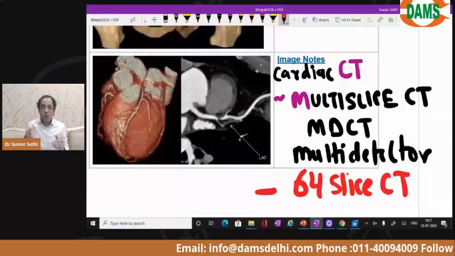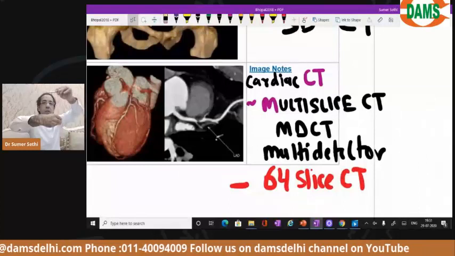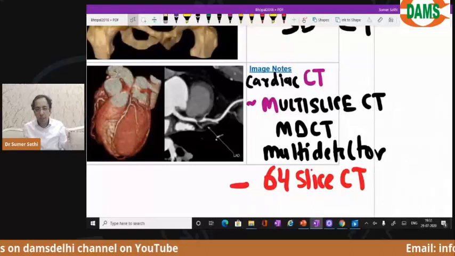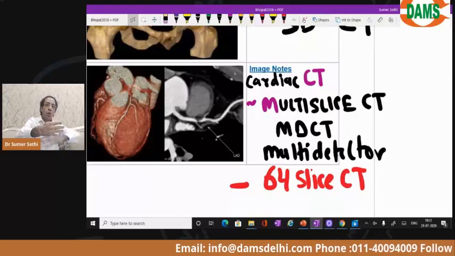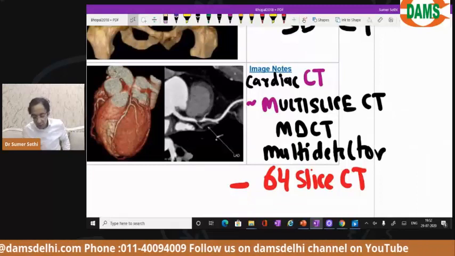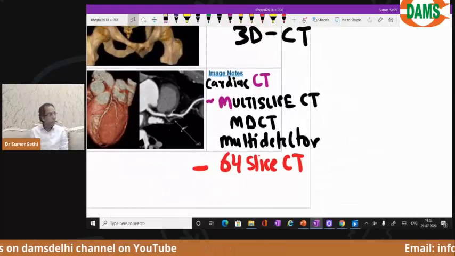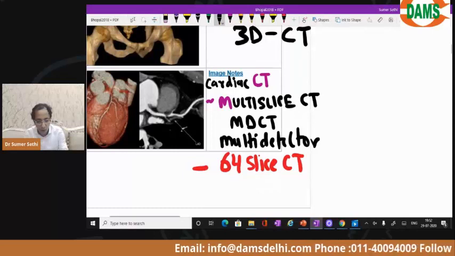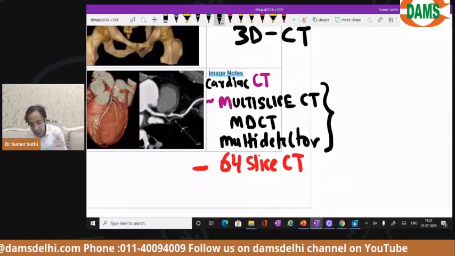So what happens is, in olden times, when the CT machine was rotating around the patient, in one rotation we were taking only one section. But now the machines have the capability. For example, if I have a 64 slice CT, in one rotation itself, the CT can take 64 sections. And that is what makes it very fast. So today, cardiac CT is also possible because of 64 slice CT and multi-slice CT. And the technology is useful here.